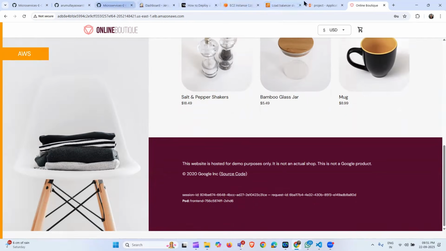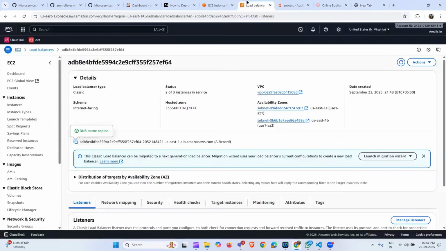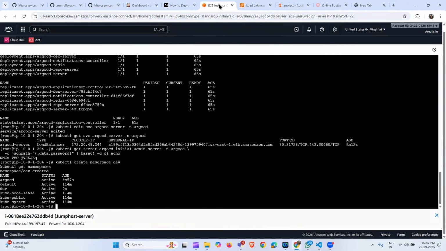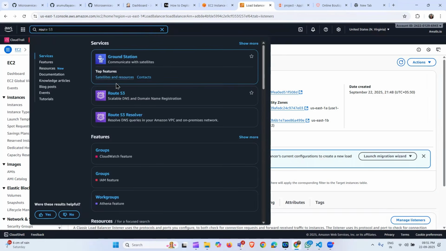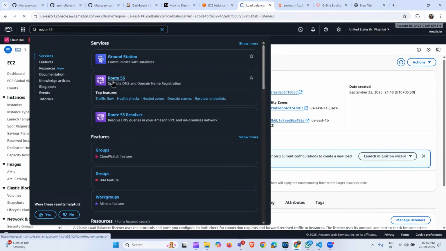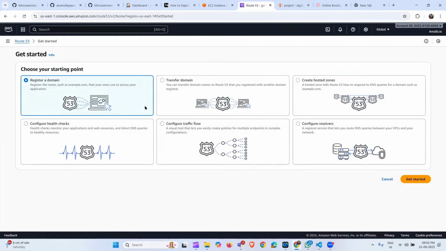Now I am creating the Route 53 and I am giving the access to Route 53 for HTTPS services. That's why I am going to Route 53. Go to Route 53. Get started.